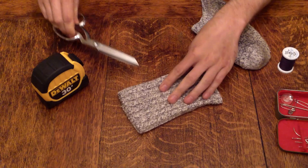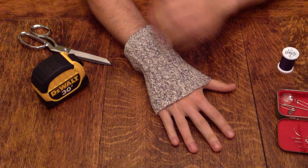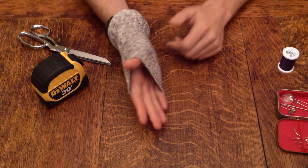There you have it — don't throw the bottom part away, just set it aside for now. You now have this sleeve. If you'd like, you can stop right here and just have it like that to warm up your wrist, put it around your ankle, or tie it off. There are a lot of different ways to use it, but if you want to go that extra mile, why not put a thumb hole in it?